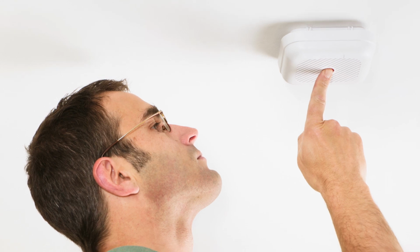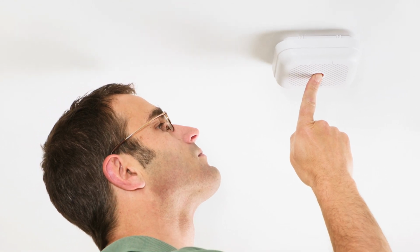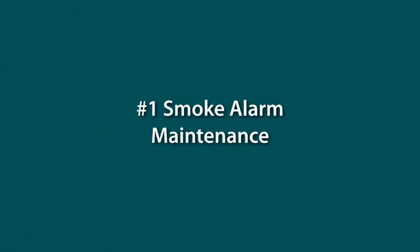Now, at the risk of sounding like a safety fanatic, I fear that ship has sailed. Okay, I know that ship has sailed, but no plan is worth implementing if you're not going to practice it. A good way to schedule those practices is when we change our clocks. We're still doing that, right? Yes, we are. Okay, so when we spring forward or fall back, anyway, someone can hit the test button on the smoke alarm, and then everyone can practice leaving the house and meeting up outside.